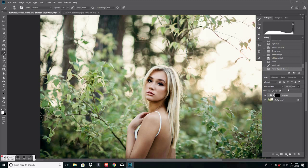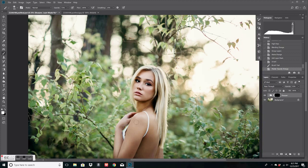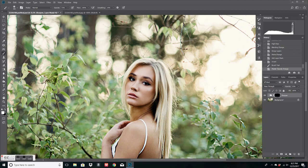Sometimes people will brush over the eyes, the lips, maybe the hair or whatever. I usually sharpen my whole entire image, so I will literally color in everything or brush over everything. But since I have it saved as a preset or as an action, it just automatically sharpens the whole entire image. So let me zoom in.